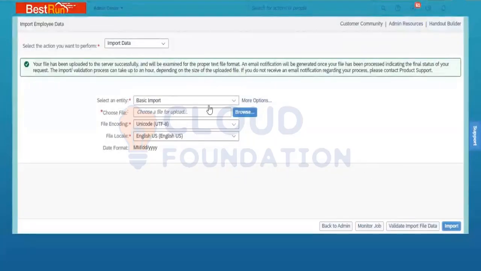So you can see a file has been uploaded into the server successfully and will be examined. Okay, so the file has been uploaded successfully. So to check it, in that file we have configured the proxy, right, with the help of user ID. Now is the proxy working successfully or not?